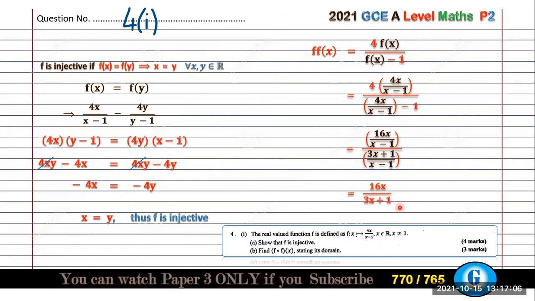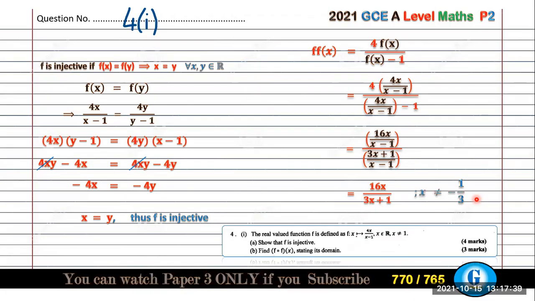And for this function, they say you should state the domain. Don't bother to solve, they say state, but you can still solve, no problem. So this function is defined if this denominator is not equal to 0. So if 3x plus 1 is not equal to 0, you solve for x not equal to minus 1 over 3, so that's the domain. If you look at the question they gave before, this is the same thing, right? So you can also add x an element of R, and x is not equal to minus 1 over 3. That's the domain of the function.